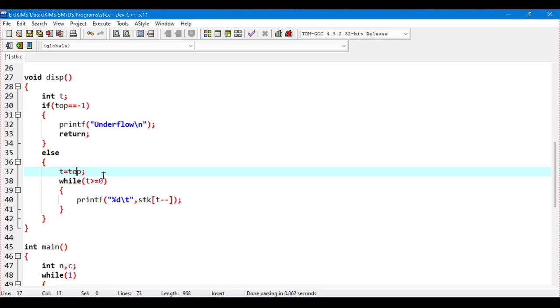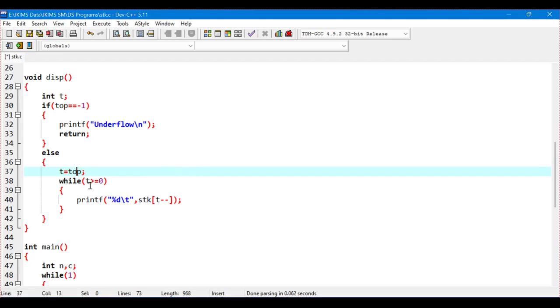If you use top directly here, it would change to some value that would be detrimental to our program execution, as we would be losing track of which the topmost element was. So we are using a temporary variable t in which top has been stored.